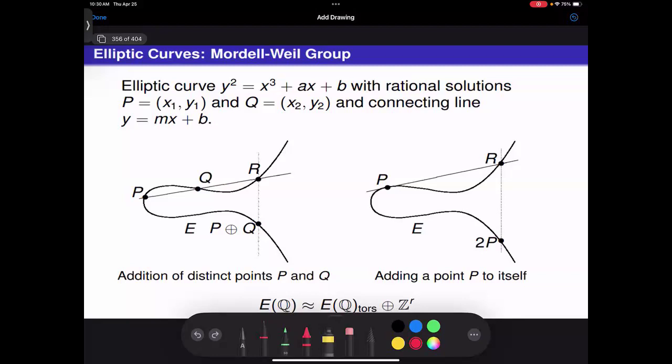There is one point that might be a little bit problematic to add P to, because the whole point is we need to find another point of intersection on the curve. There's one point where it might be troublesome for P. So can you think of a place where it might be hard to add to P where it may not hit the curve again?